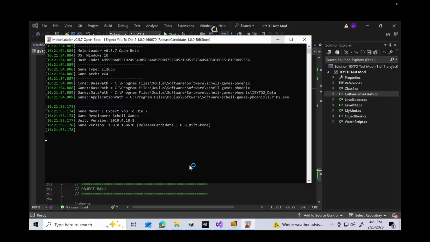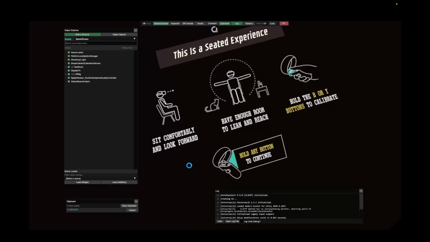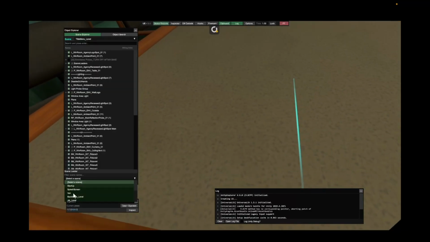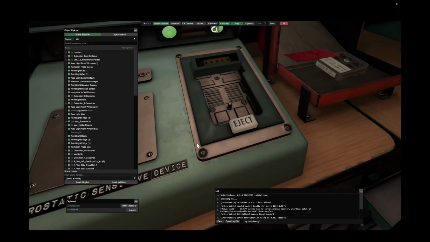Wait for it to load. Load to the van scene. Press F9 to load into the scene.